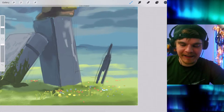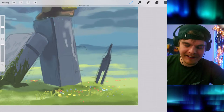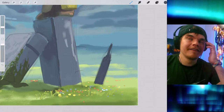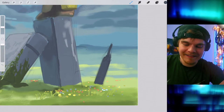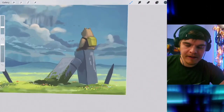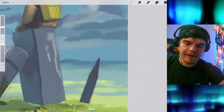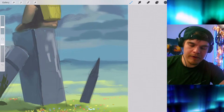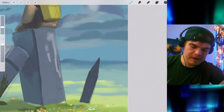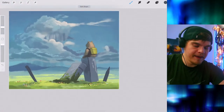But obviously it would be kind of wasteful money use to get something for that, because I'm always painting here in this room because I have set up cameras and everything. Also, if I was painting on an iPad mini, nobody would be able to see the screen beneath my hand because it would be blocking the entire thing. I don't want to say the screen size is completely useless or not an important choice when deciding what the size of your iPad should be, but it's not as important as you probably think it is.